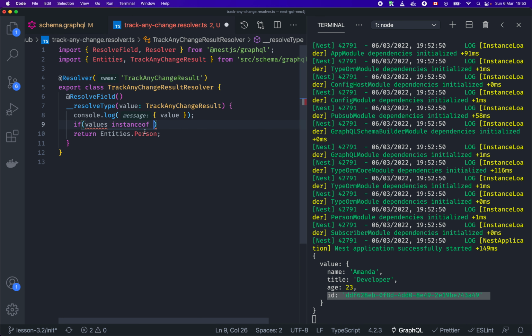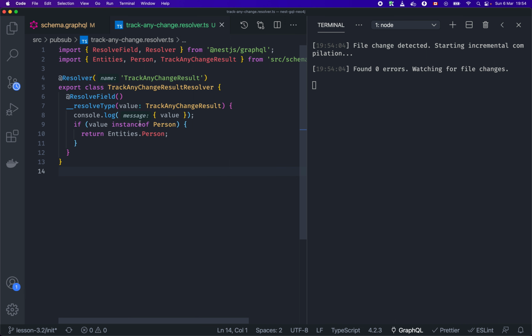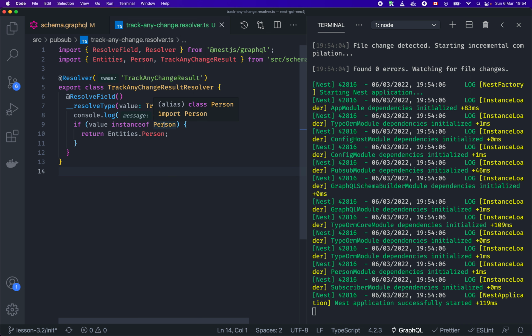The problem with that is this only works if we are always returning the specific instance and not mutating any object. Let me show it to you.